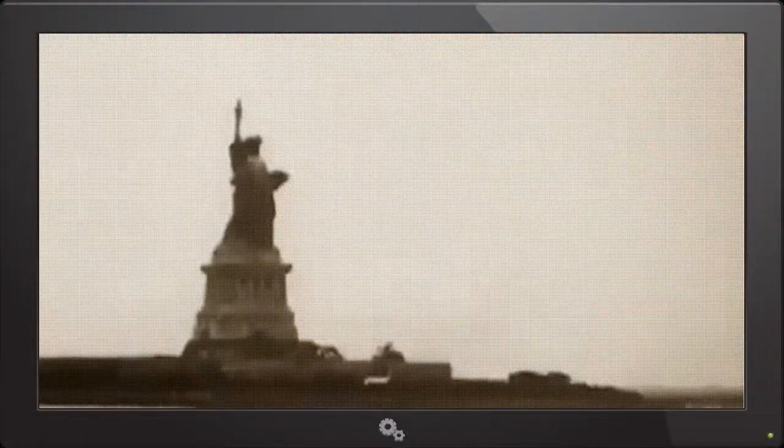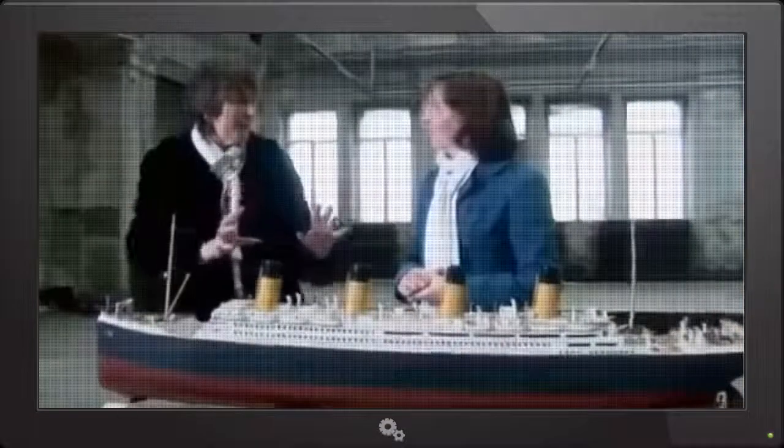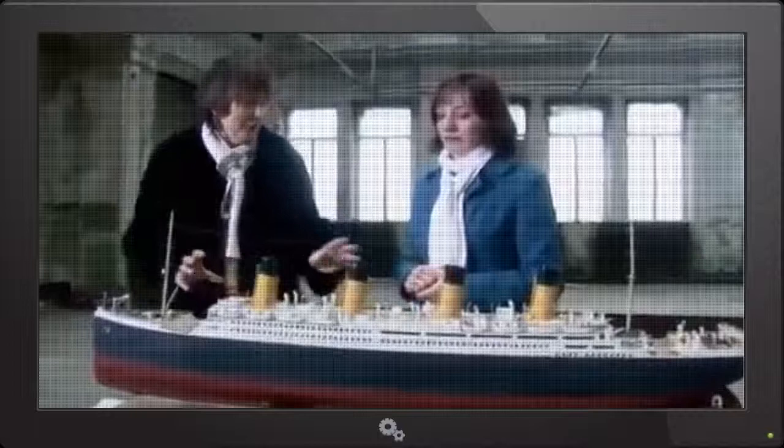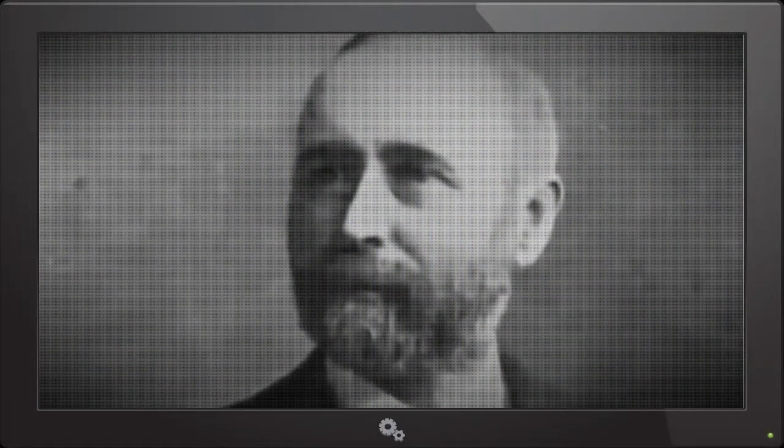Pirrie's concept was that the Titanic would make money not only from the very rich, but also from large numbers of third-class passengers who were travelling to America to begin a new life. Most of the space was given over to the first and second class, but most of the people were actually down in the bowels of the ship in third class. This was to be the most prestigious shipbuilding project in history, completed in the world's largest shipyard.